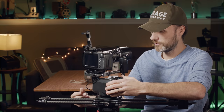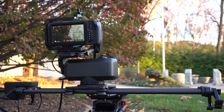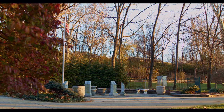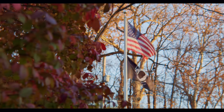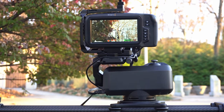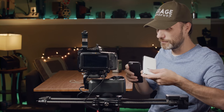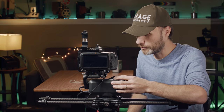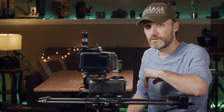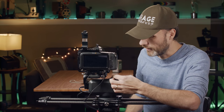I'm going to rotate the slider so it's pointing this way to show you how I set up a shot looking at these two cameras. The first thing to know about the slider is that you can use the iOS app — they're working on an Android app, hopefully releasing soon. Even if you don't have a phone, or like me your iPhone battery dies constantly, you can do pretty much everything right here on the slider itself. As they update the app there will probably be extra functionality added.